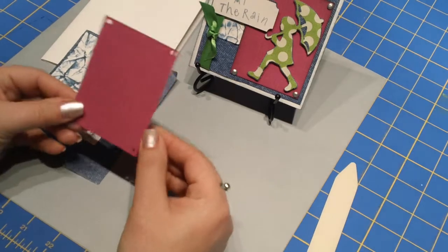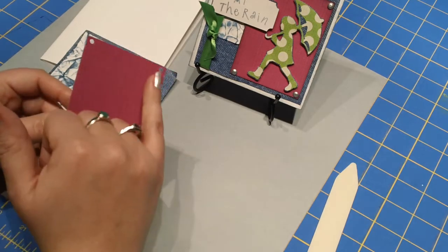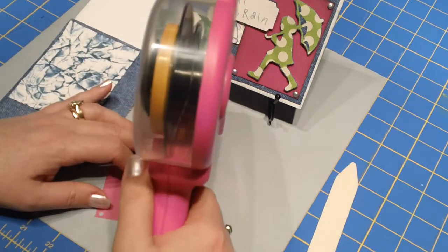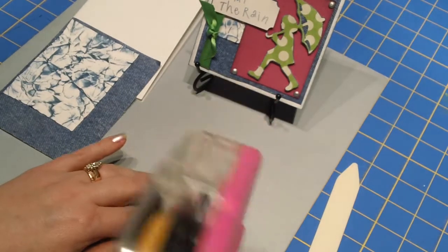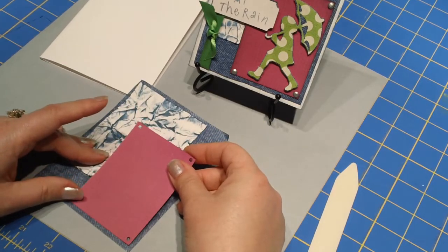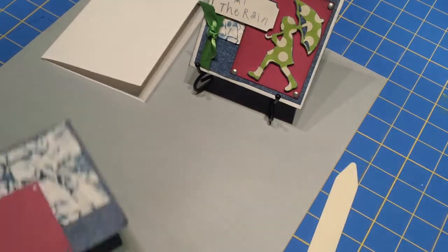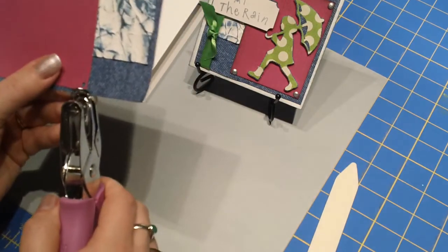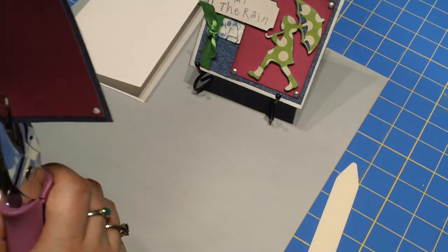And then my next piece is this piece of hot pink cardstock, and this one measures 3 3/8 by 2.5, and I went ahead and punched a hole in each of the 4 corners, and that's going to go right here. I'm going to go ahead and add that onto our card. About there. And then I'll just repunch these holes. I love how the distressed paper gives such a cute look.